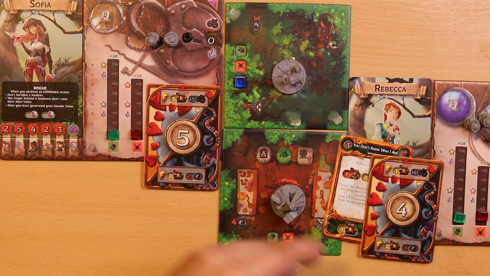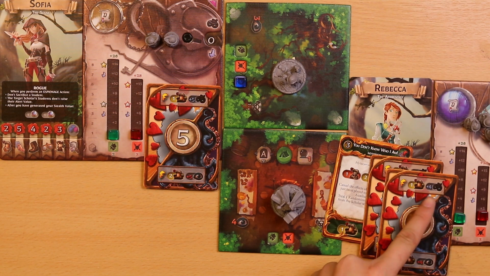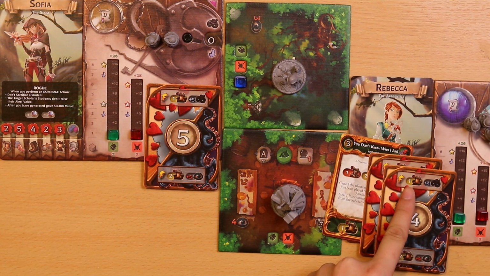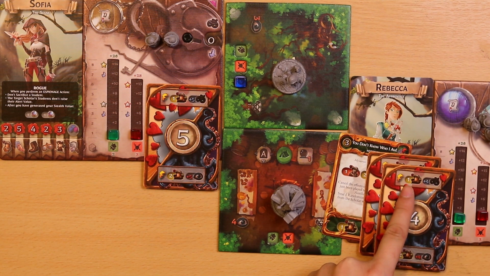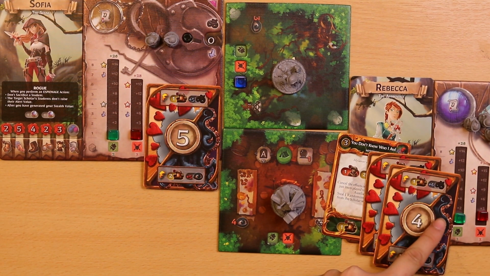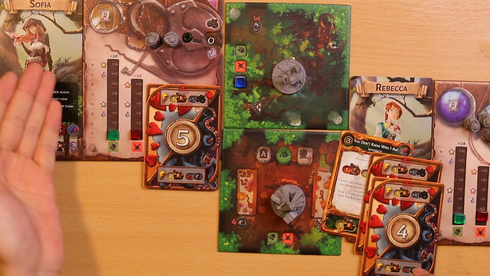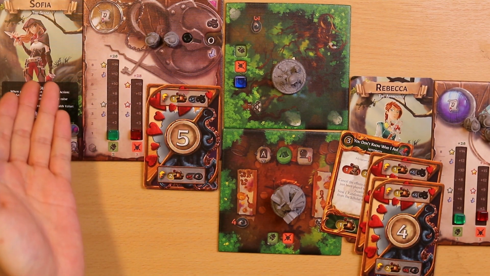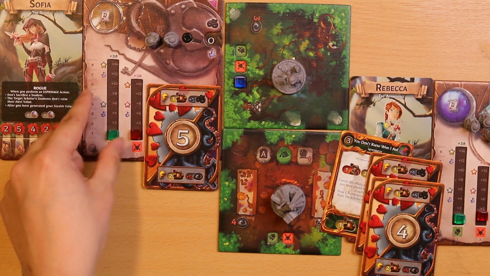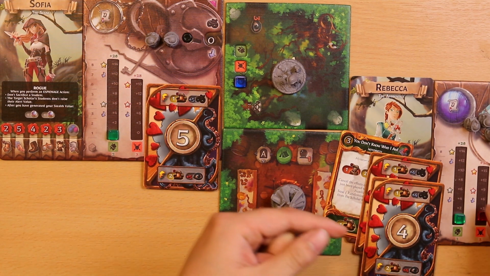Rewinding time a little bit, let's say Rebecca was able to play another card. Let's say she was able to play another Fate card to increase her stealth value. So she has to draw 1 university student from the university bag in order to increase her stealth value by 4. So her total value at the moment is 11, beating Sophia by 1. Sophia no longer has any cards to counteract this. Therefore, Rebecca gets to take this cube from Sophia and place it on herself.